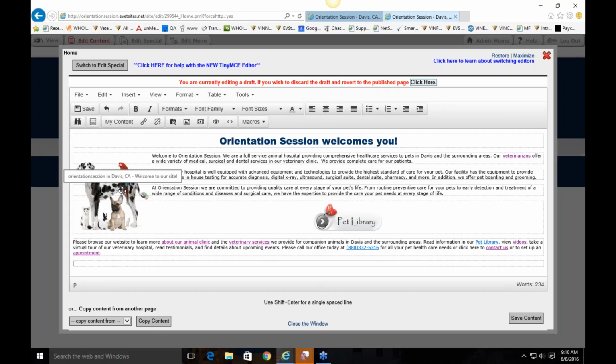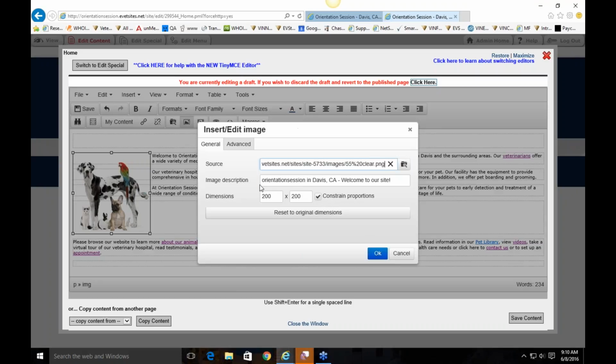Some other options that you have with photos, you can double click on it, and this takes you back into the photo. And this will give you the dimensions. So if you wanted to make this picture a little bit bigger, you can just change that number. And then if you click outside of this first area, so I've changed the first number to 400, and I'm just going to click outside of this, and you'll see that it automatically resized the other portion. So now it's already going to be 400 by 400. I didn't have to change that number.